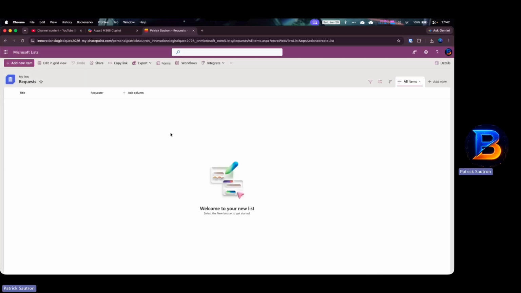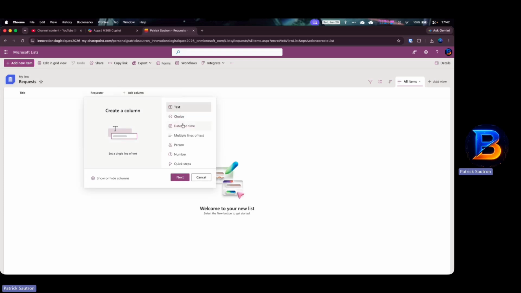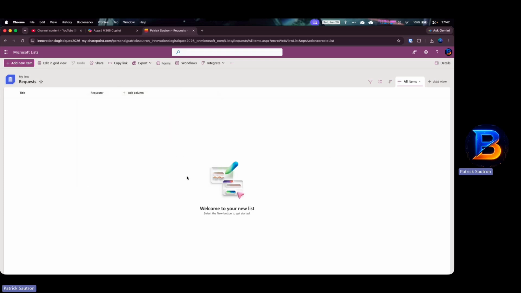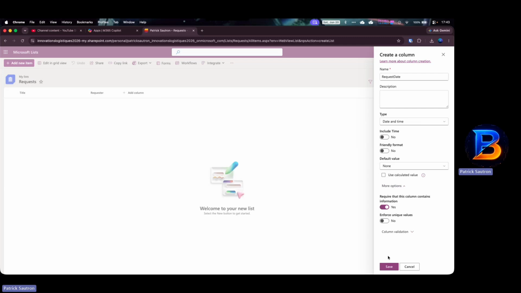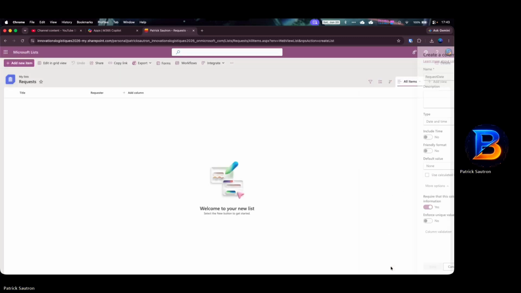Now we need to put an additional one, which is the request date, because we will need that to be captured from the application. I will only put the date and not the time. So here it says including time, no. The rest is correct. So here is request date. Again, no space. That's it. You can make sure that this is also a required column, so there should always be one value there.